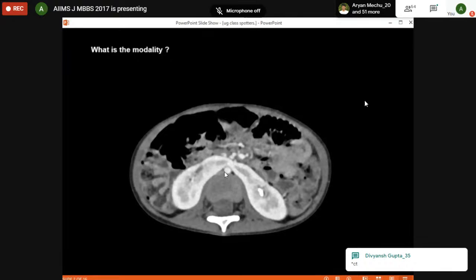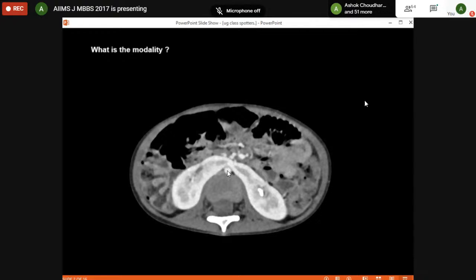Okay, so how do you know it's a contrast enhanced CT? Just think of it as an axial section and you'll see this thing, this enhancing structure. So this is the aorta, exactly. Someone said it's a vessel, right? This is aorta. Okay, so now the next question for this is, what is your diagnosis? So you all can start answering.